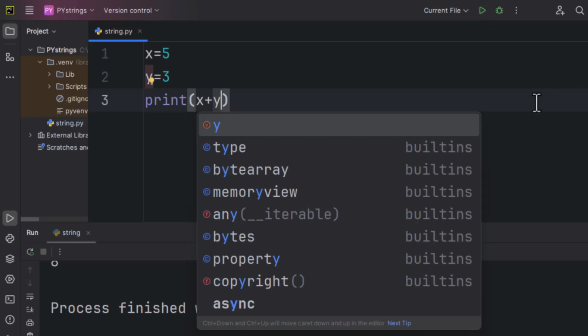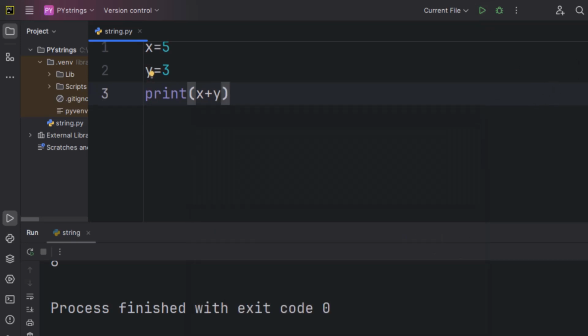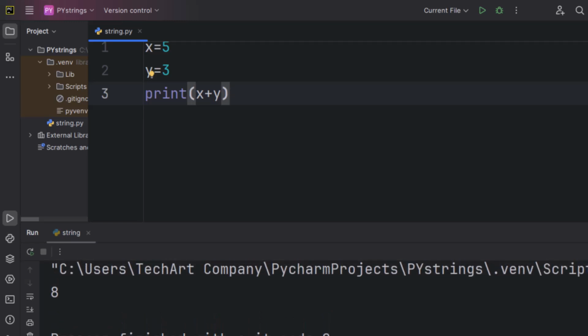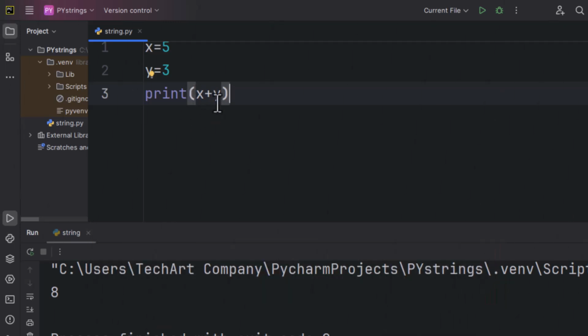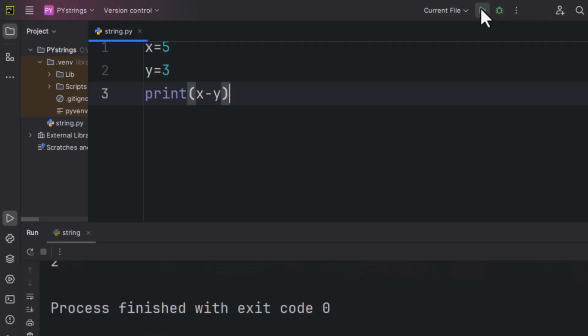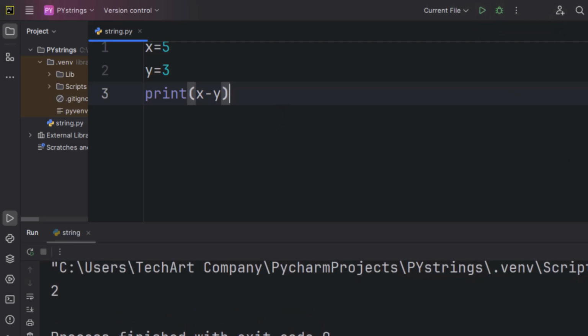So we have used an operator plus to add two numbers. Let's use an operator, a minus, to subtract two numbers. So how do we do that? We use an operator, this one. This is how we do it. You just change this to minus, just like that. So x minus 3, we should get 2, right? Yeah, there. So we have used the subtraction operator.